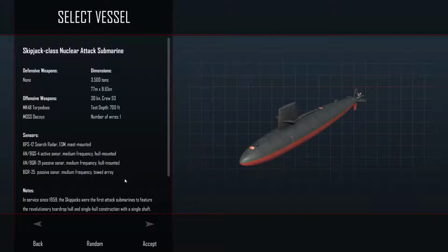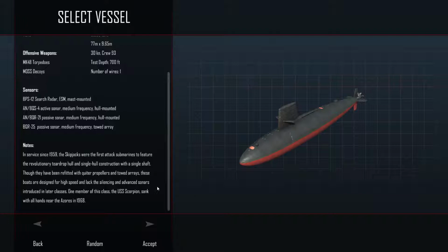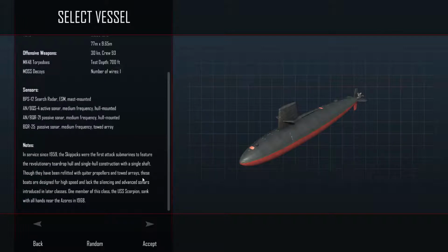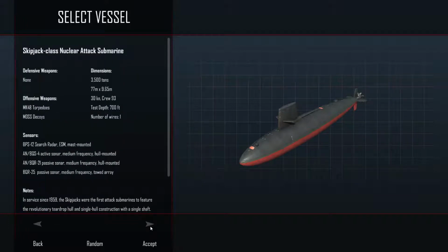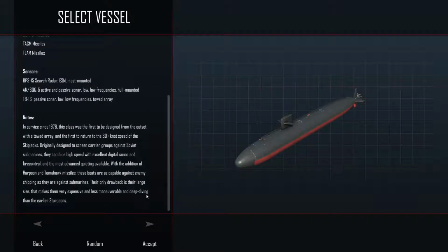Moving on, we've got the Skipjack class, nuclear attack boat. This is the boat I believe I played with in the 1967 campaign. USS Scorpion sank with all hands in 1968. And now we loop back to the Los Angeles class attack subs.